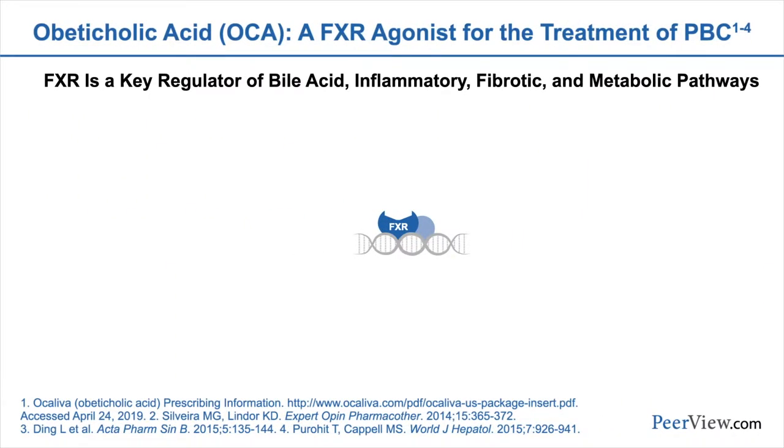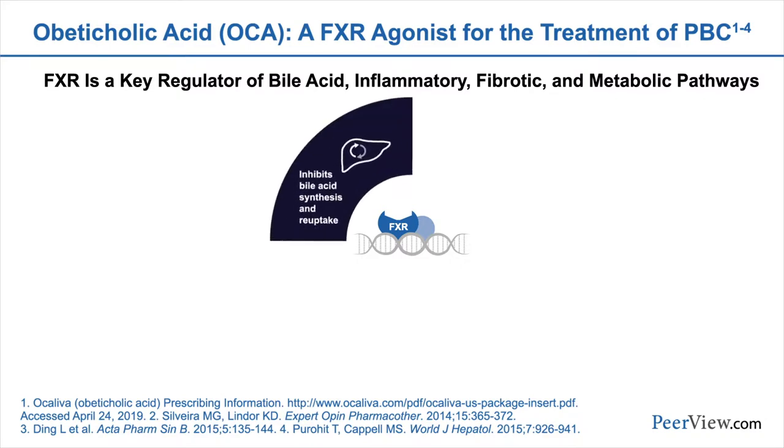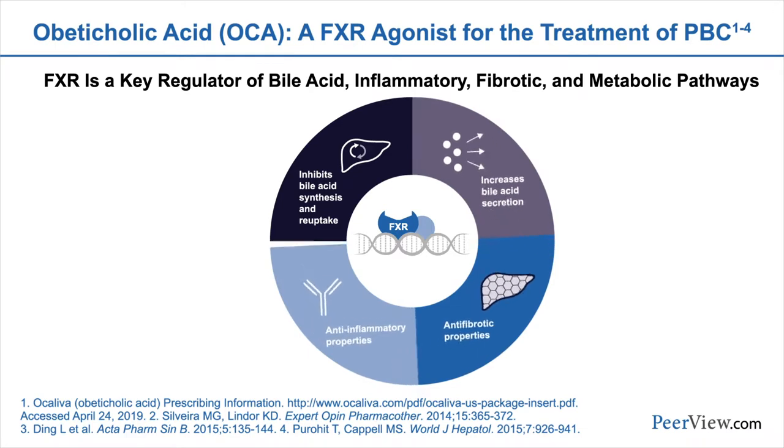If we've addressed all of these issues, we should consider second-line therapy, particularly obeticholic acid. Obeticholic acid is indicated in combination with ursodeoxycholic acid in adults with an inadequate response, or as monotherapy in patients that can't tolerate ursodeoxycholic acid. It is an agonist of the farnesoid X receptor, FXR, which acts as a receptor naturally for bile acids and regulates their synthesis and homeostasis. By activating FXR, obeticholic acid reduces the bile acid load in the liver, leading to improved biochemistries in PBC. It was tested in two phase II trials and shown to be effective both in combination with UDCA and as monotherapy.